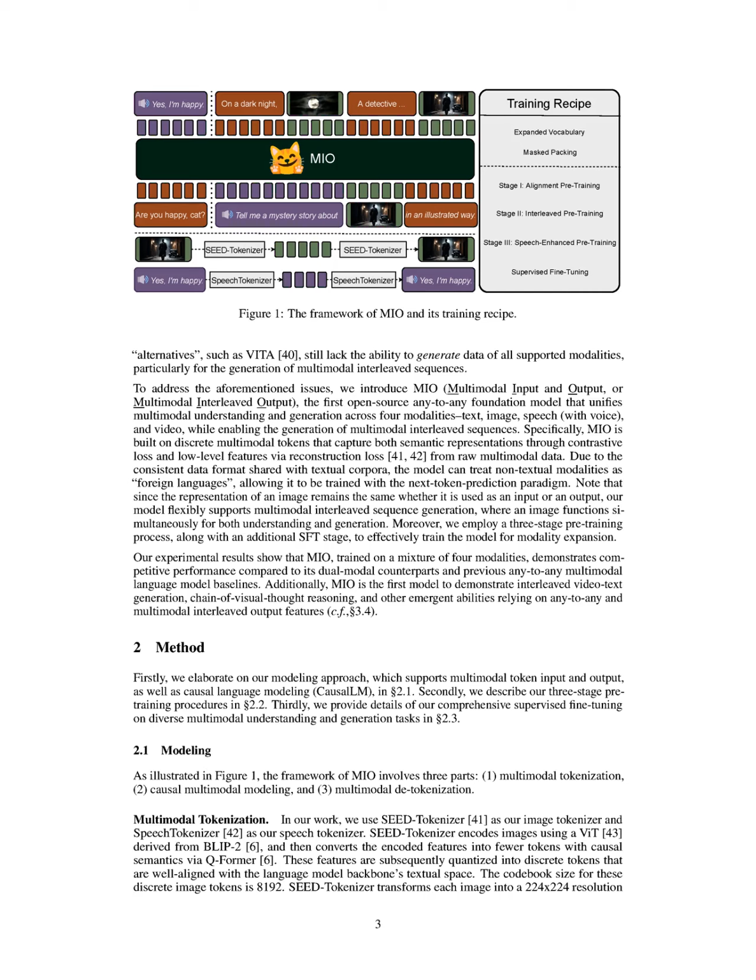MIO addresses these issues by employing a discrete multimodal tokenization approach that captures both semantic representations and low-level features, allowing it to treat non-textual modalities as foreign languages and utilize a next-token prediction paradigm for training. Additionally, MIO's three-stage pre-training process enhances its performance across modalities, ensuring that it can effectively generate and understand multimodal data, including interleaved video-text generation and chain-of-visual-thought reasoning.